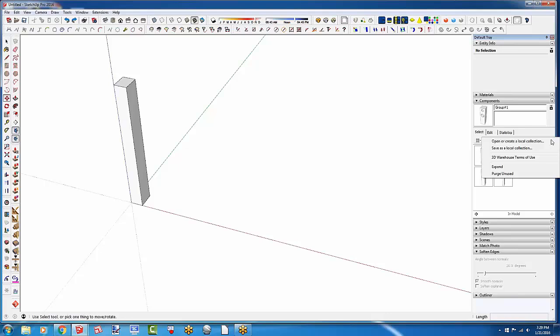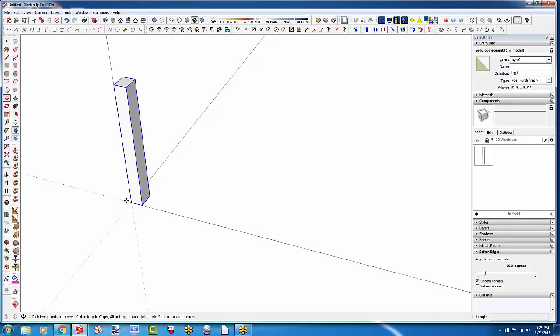You can purge unused, so there's a little details menu way over on the right-hand side of the components window, and if there are unused components in the model, you can purge them, which I just did there. So I got rid of all of those other components.